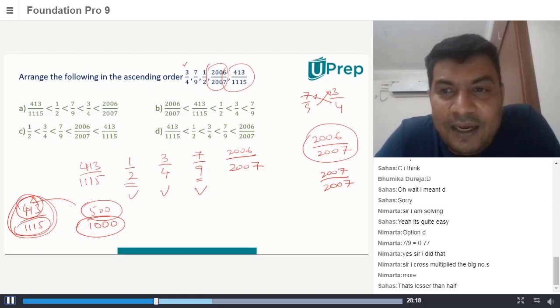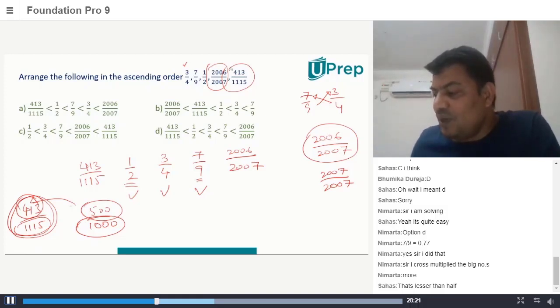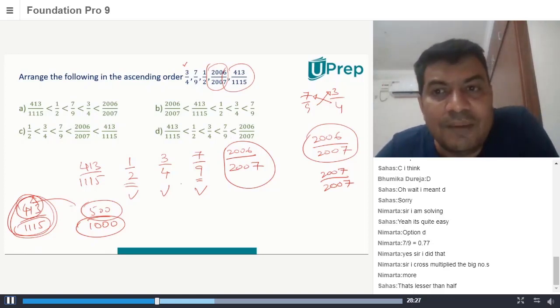What is the ability here? You could quickly compare this versus this versus this. After this they have given you two big numbers. How do you look at those numbers?